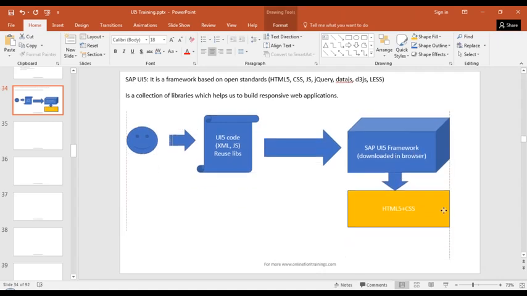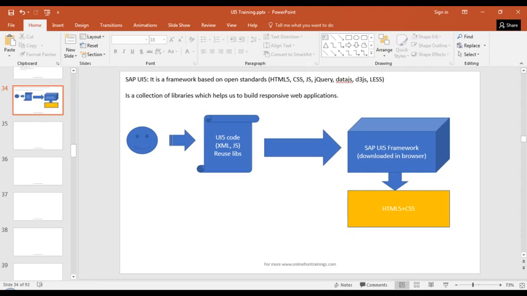Now similar to this, there are a lot of different frameworks, like the Bootstrap framework I was talking about the other day. There is also something called AngularJS. Those who have heard a lot about it, maybe those already working in companies on JavaScript modules, know it is a very famous technology by Google. That's also a JavaScript framework. UI5 is similarly an open standard based framework used to build responsive web applications. Responsive means these applications can run on mobile, tablet, and desktop with a great user experience, and it ultimately produces HTML5 and CSS output.